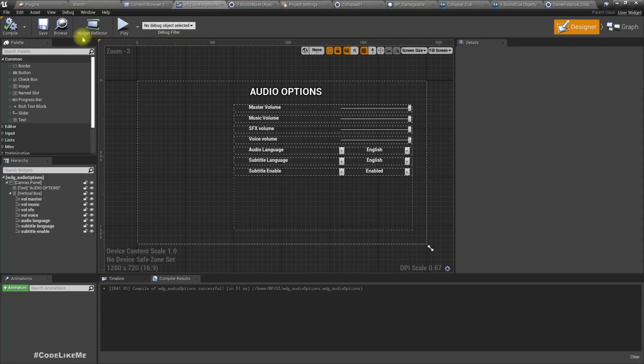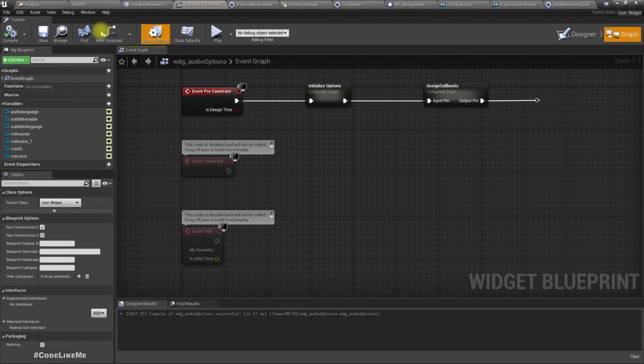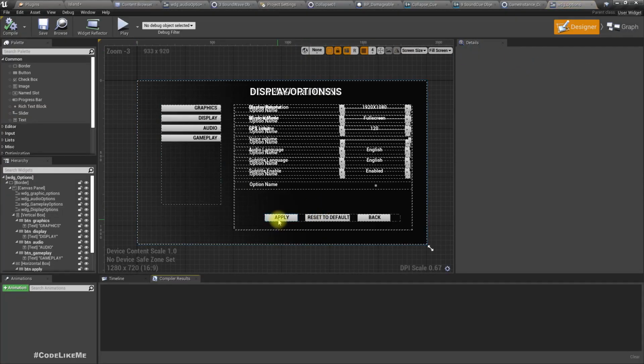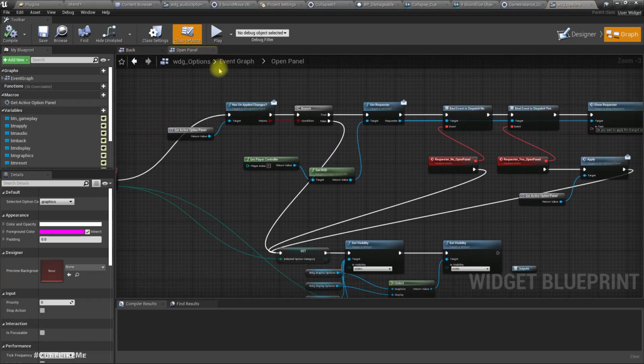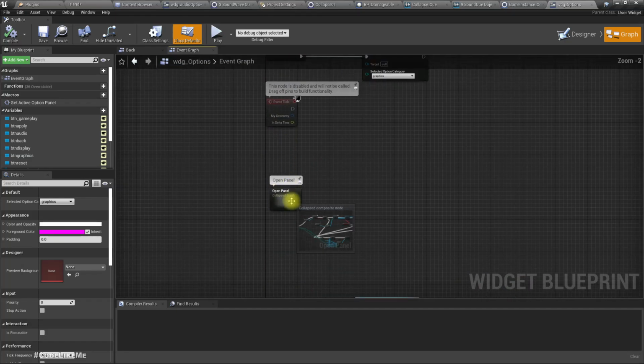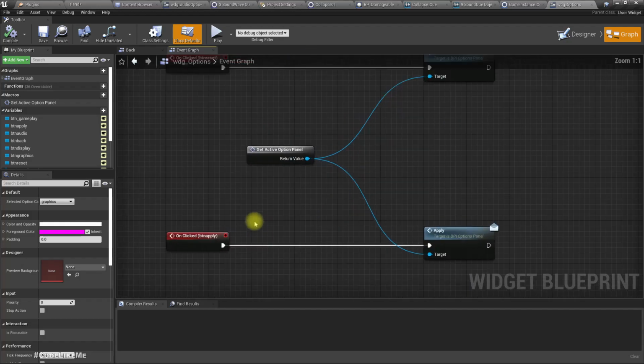Alright, so now let's implement the apply option, and in the options page let me open the option widget, the main option widget. Here we have apply, reset to default and back buttons, and we have implemented these, for example the apply option, like this.